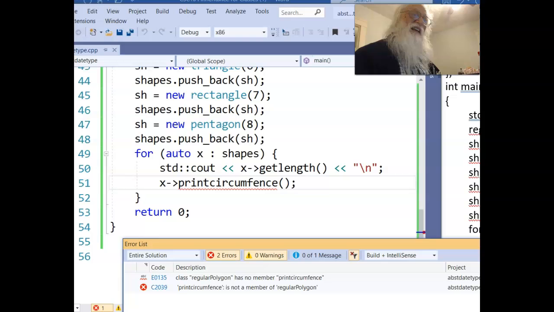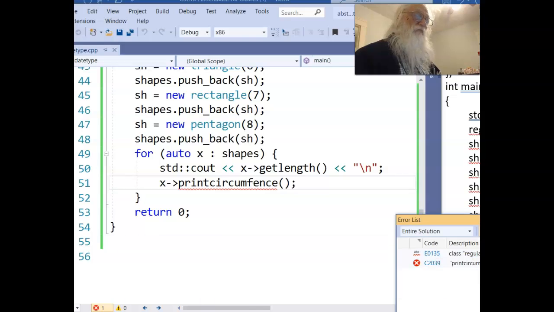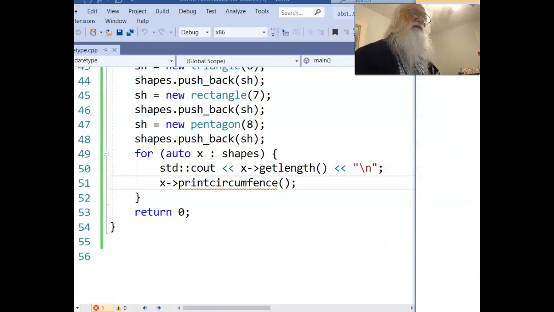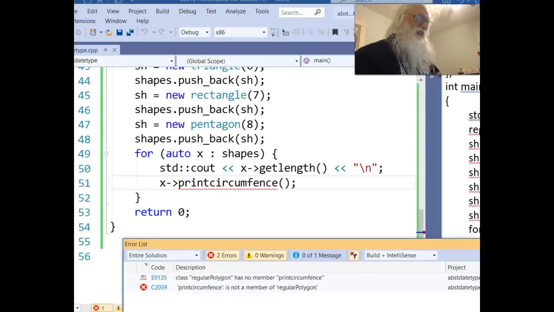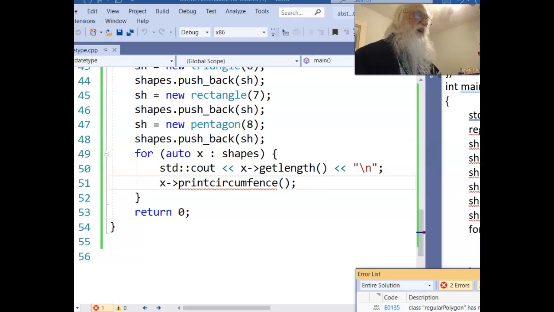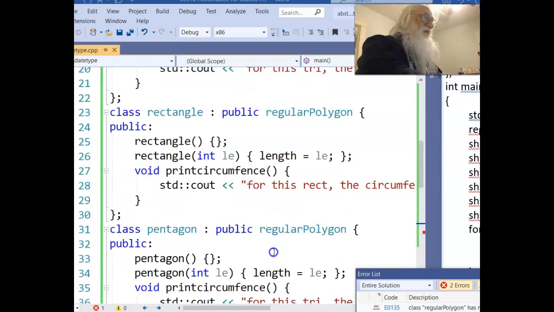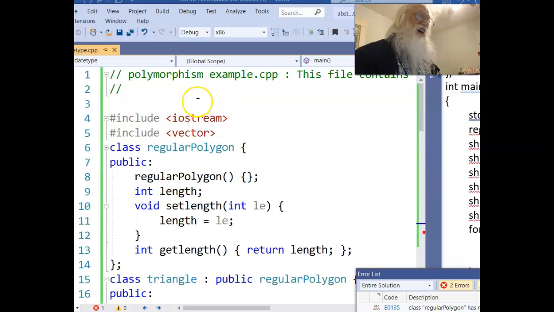This is where the idea of an abstract or pure data type comes into place. So I'm having trouble getting rid of this. Give me a second. There it is. Now I can get rid of it. Move it over to the side here, where it was a minute ago. What I'm going to do is I'm going to go up into the parent class. And I'm going to define a new item in the parent class.